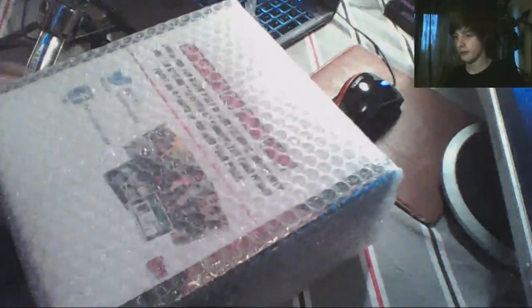Now, the magical camera, right here. Do you like this? It's very awesome. Okay. So here we go. This is what was inside the box. I'm gonna show on this camera because you can see better. And bubble wrap, my favorite thing, my favorite part of the unboxings.